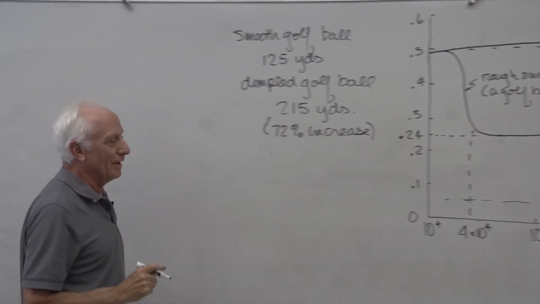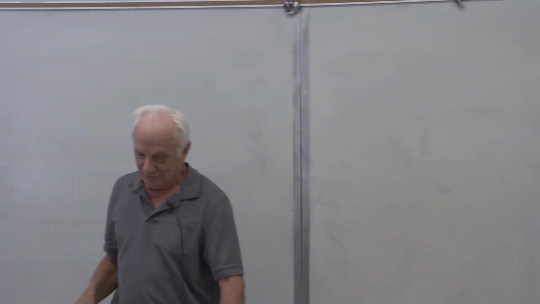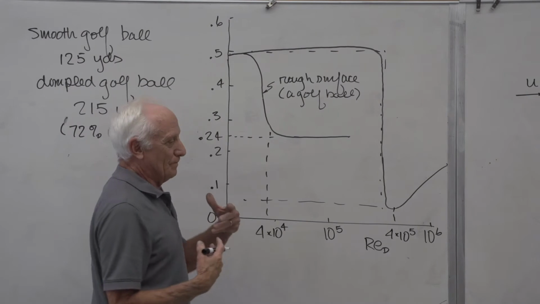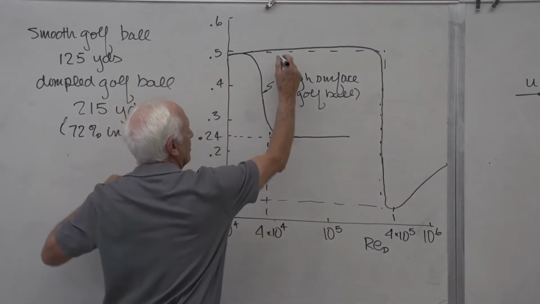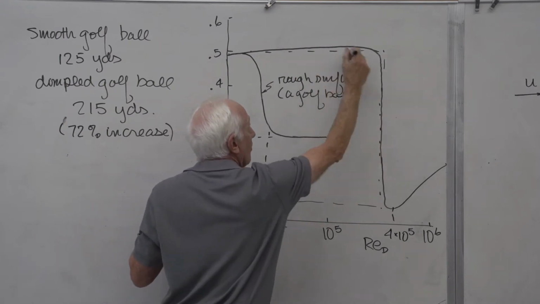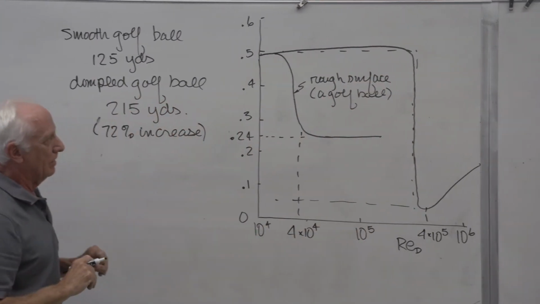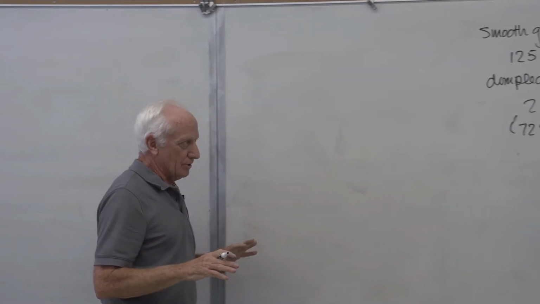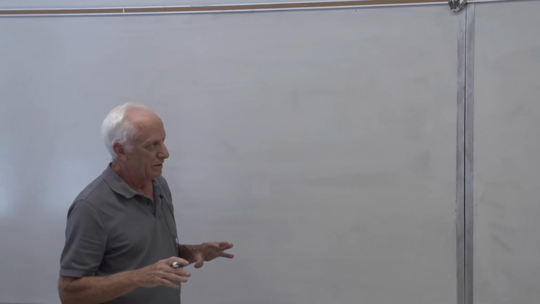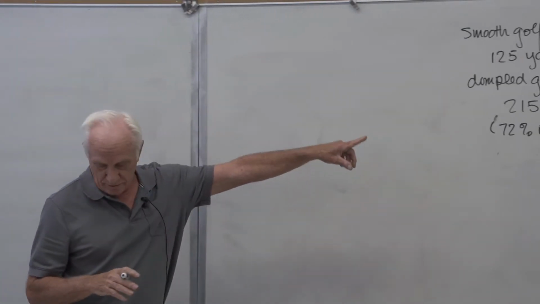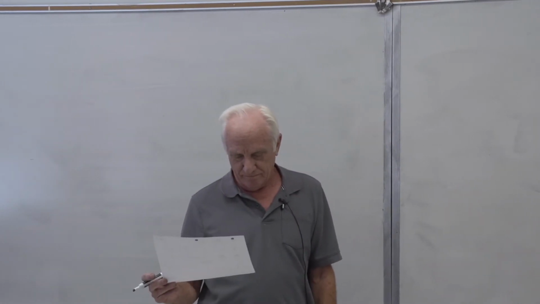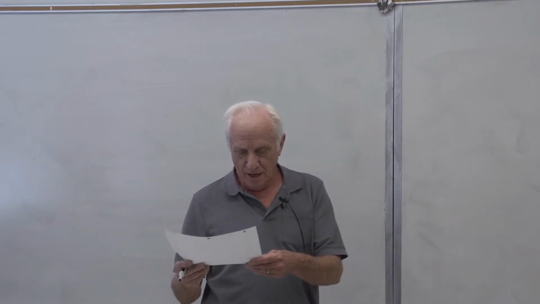So yeah, the dimples, what do the dimples do? They make it rougher. And the picture in the textbook, there's another curve that comes down here for not quite as rough, and one here, not quite as rough, almost smooth down here. There's different curves on there. Just like on the Moody chart, there's different curves for different roughness, the relative roughness, E over D. So that graph is in the textbook, okay? It's just not labeled golf ball. I think it might be.